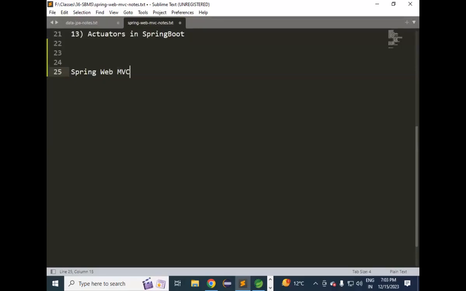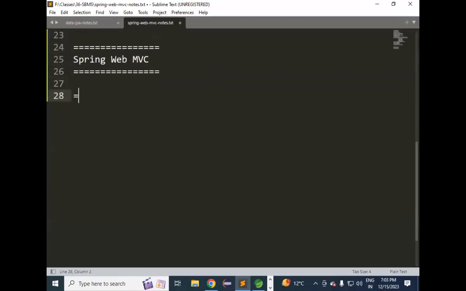Spring Web MVC is one of the modules in the Spring framework. Just as we have the core module, JDBC module, ORM module, security module, similarly in Spring there is one module called Web MVC.